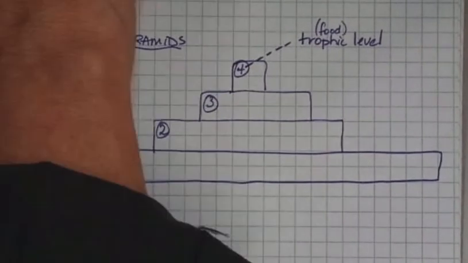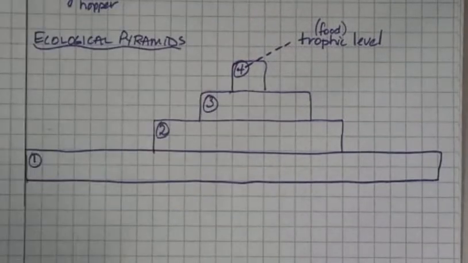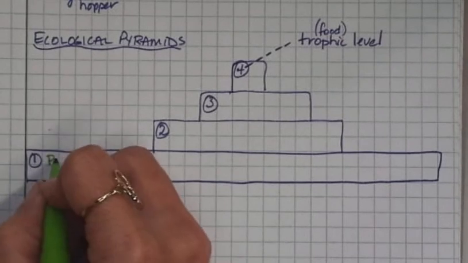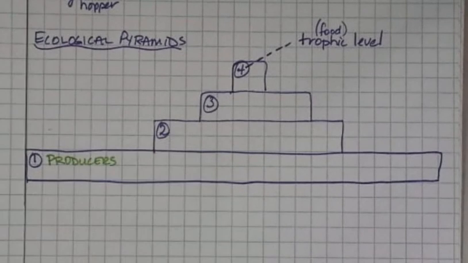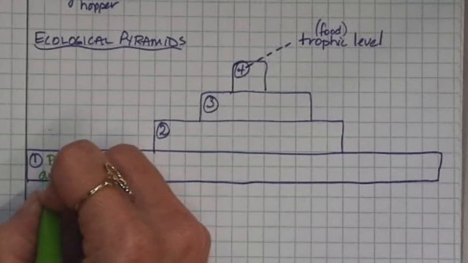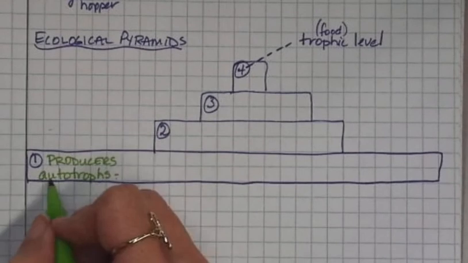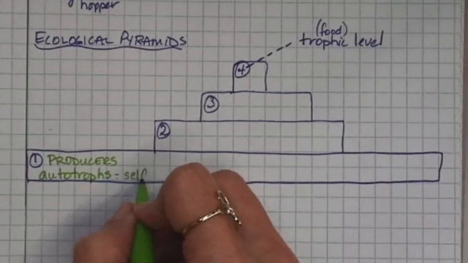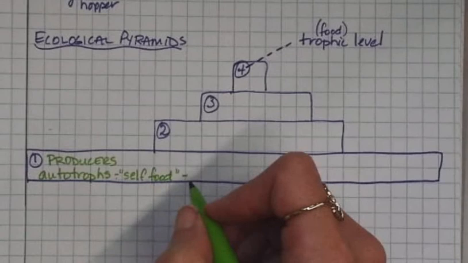All right, so let's start down here at the very bottom. And I'm going to start with, let's use a green since we're going to be talking about producers. The first trophic level is always producers. And the reason it's always producers is because we have to ultimately get the energy from somewhere. And these are the only organisms that can use or harness energy from the sun, and that's how they make their food. These are also, excuse me, also called autotrophs. So if we translate that, auto means self, and troph, we already said, means food. So self-food. They can make their own food. So they make their own food through photosynthesis.